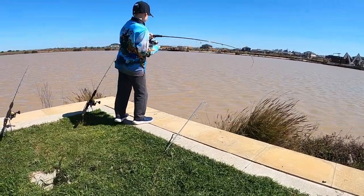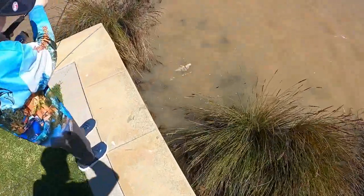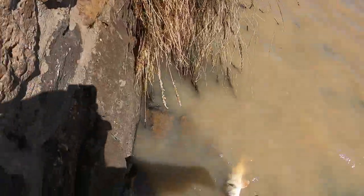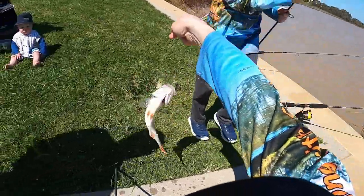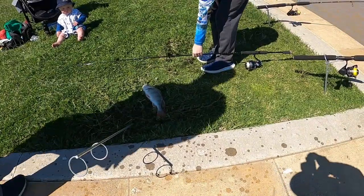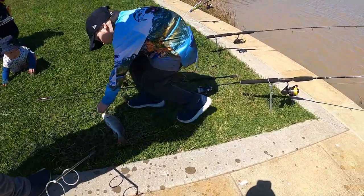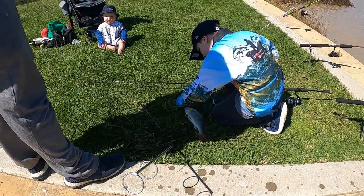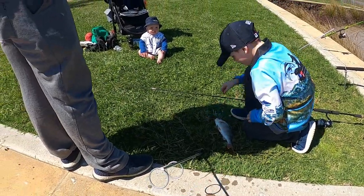Don't pull too hard. Yeah, it'll be a carp. Huge redfin. Another redfin. Jeez. That's a good size redfin, that one. Hang on, Lexi. Crack a fish. It's a good redfin, that one. Especially out here. It just went into his mouth. What'd you catch that on? Worms? Worms, yeah. Look, Bubba.